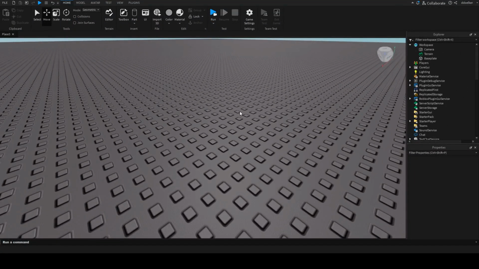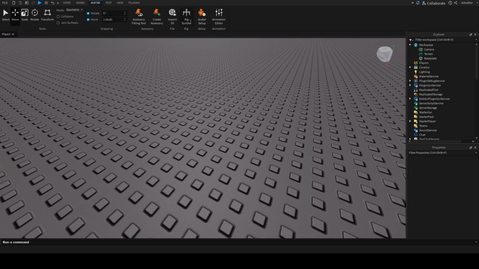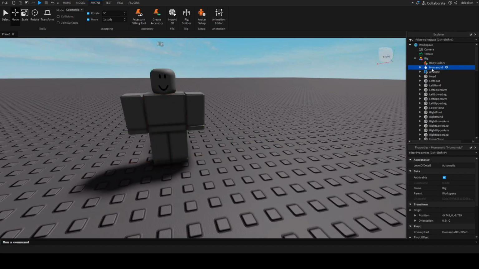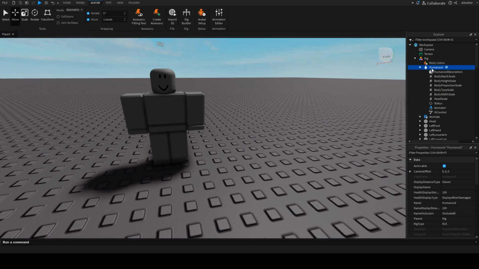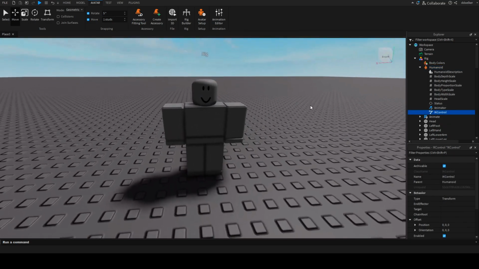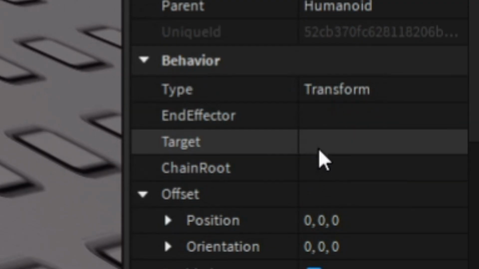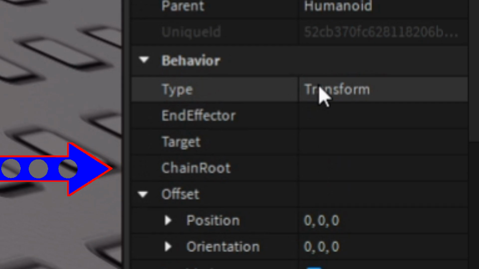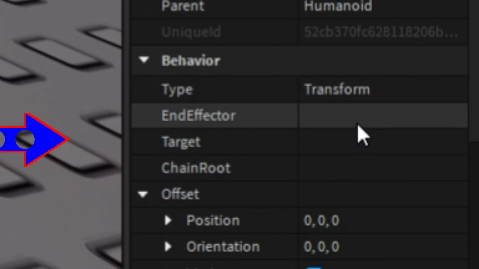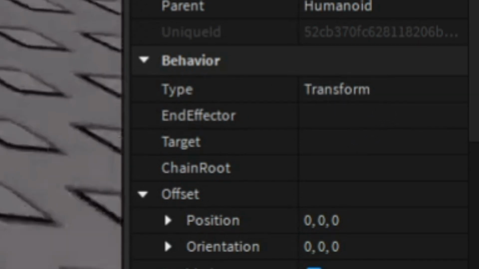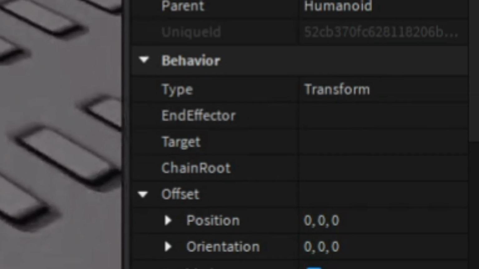Using Inverse Kinematic in Roblox Studio is very easy, as basically all we need is for a rig to, in its humanoid, have a so-called IKControl. We can just add that into the humanoid, while having it selected and pressing Ctrl I and searching for IKControl. And this has four properties that we actually only need to modify. We have the chain root, the target, the end effector, and the type, but the type usually depends on what you're trying to achieve.